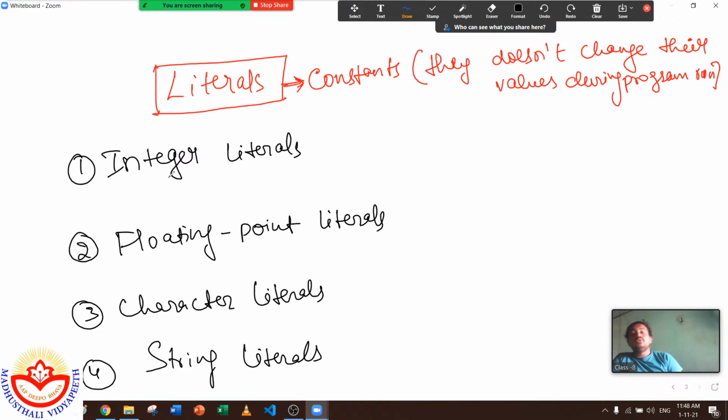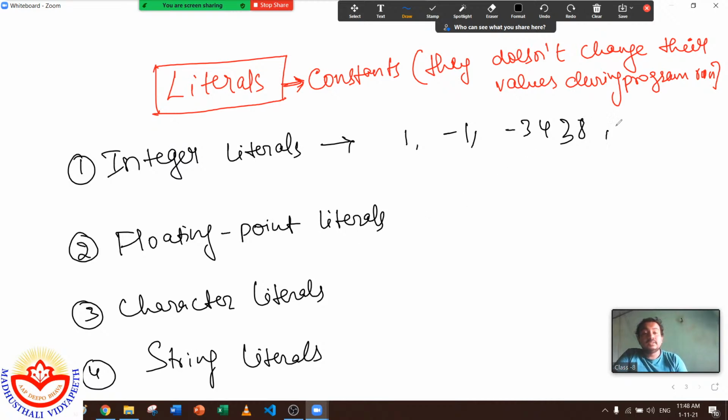So you see, we have four types of literals. That's why I told you that you should know about data types, then it will be easy to relate. Integer literals are used to store integer numbers. Suppose 1, -1, -3, 4, 3, 8. All these are integer values, whole numbers.